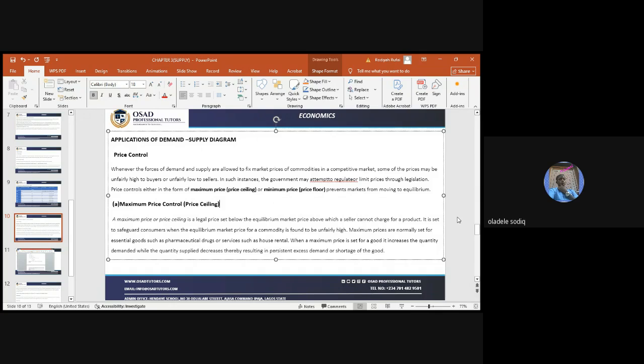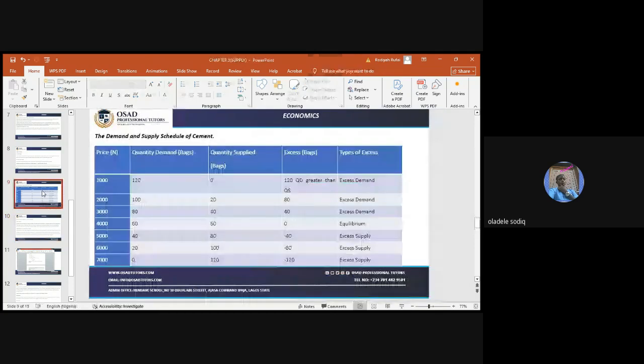And don't forget that it will affect one side or the other. That is why I showed us this table. Because if in this situation I'm having excess demand, it means this one is affecting who? The demand. Because they have not met my demand yet. I demanded for 120, but they have not supplied me. So it is affecting the consumer. This one is affecting the supplier. I don't know if you are getting it now. So this equilibrium is not affecting both of them.